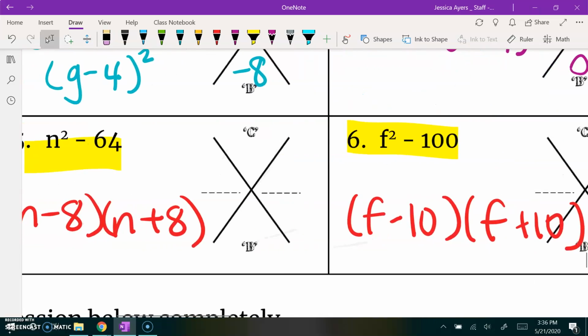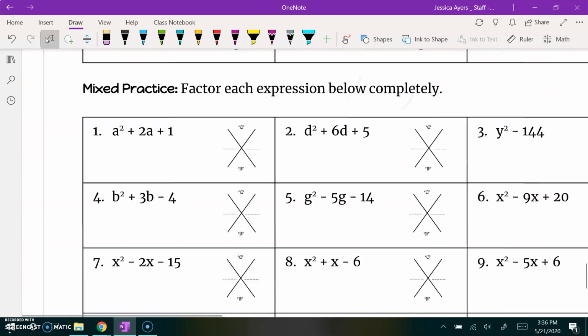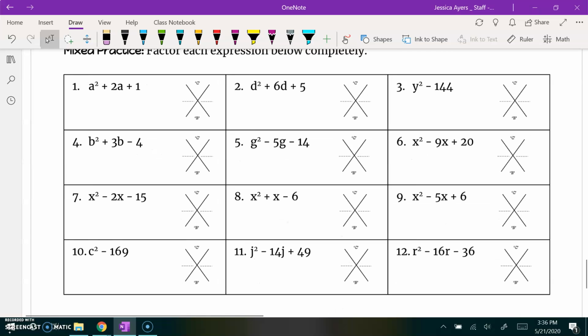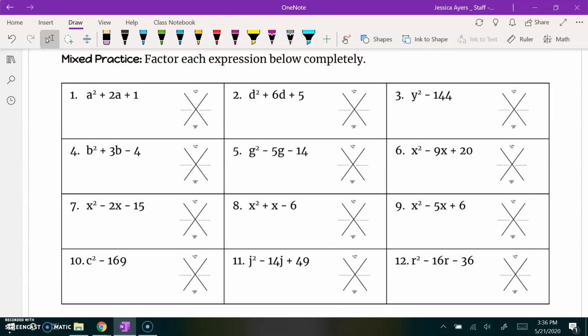All right, so now you have a little bit of mixed practice here. So in this whole little section, all of these problems are just everything we've done so far. So go ahead, this will probably take you, depending on how good at factoring you are, a little bit of time. So go ahead and get that done, and then go on Canvas and look for the factoring trinomials part 2 notes key to check and make sure that you've done them correctly.